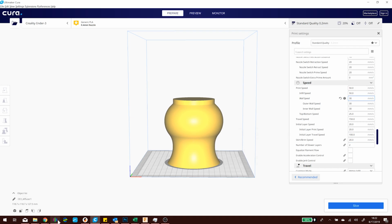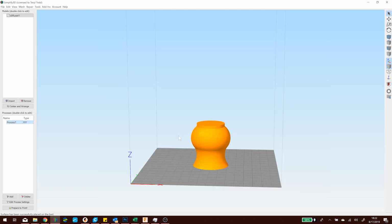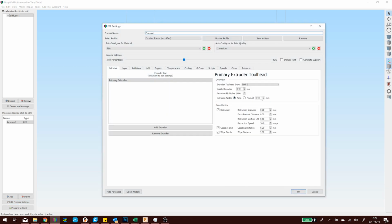Now let's go over to Simplify 3D. And we have the same vase here. Let's edit our process settings down here in the corner. And again, it's a little different in this one. We're going to have to go to manual, and where we have our extrusion width, we're going to have to go to 0.8.